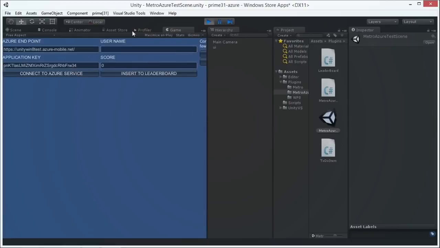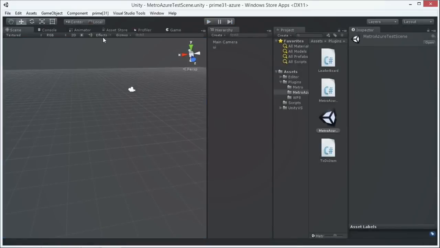Moving over to the right here, we have our username, which again, I can add any name at this point. Right now, it's just looking for whatever is in this input field. It would then add it to my mobile service. I have a score. Ideally, as your game is going along, perhaps you're incrementing your score for every enemy you destroy or basket you get through the hoop. And I can insert that into the leaderboard.